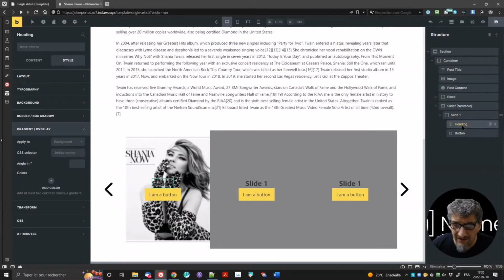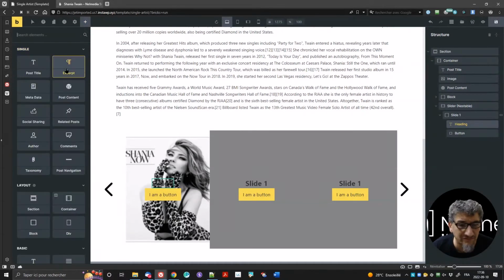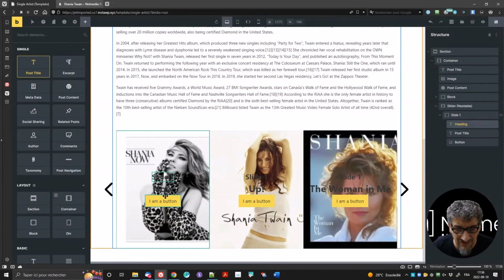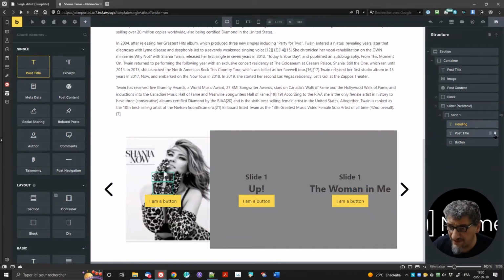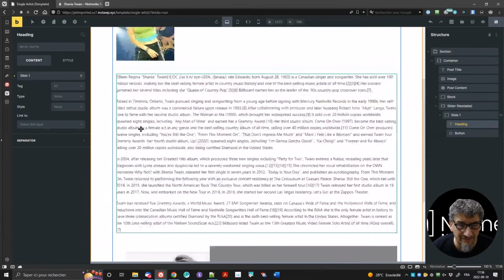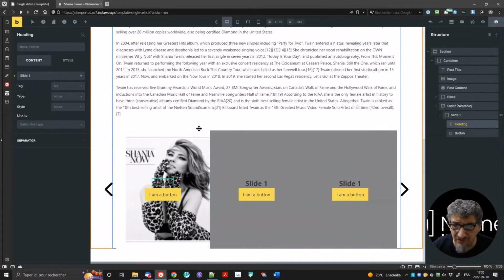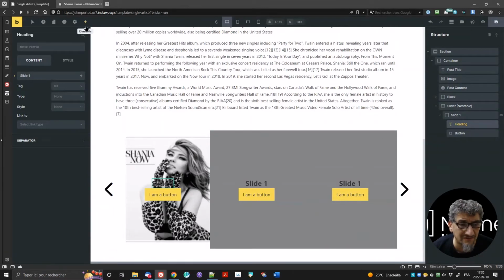My editing, I'm gonna keep the editing, but I'm gonna change that. I could of course use the post title as well. Maybe that's what I'm gonna do. Post title, Shania Twain, of course, now replaced. So I'm gonna get rid of that. I'm just gonna change my post title to be something else. So let's say we had just one H1. I should put an H2 here, by the way, which I didn't, but let's do that.